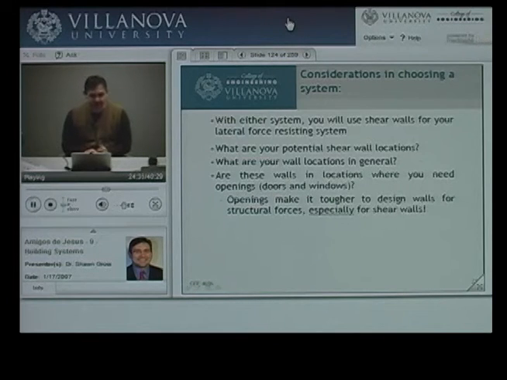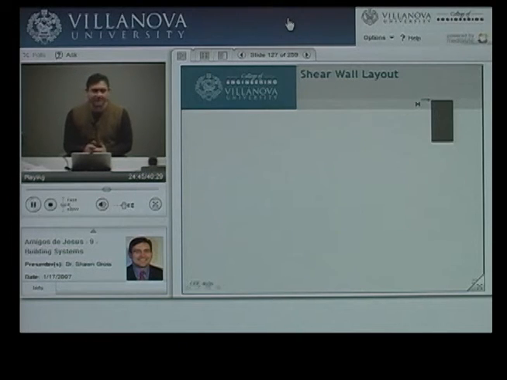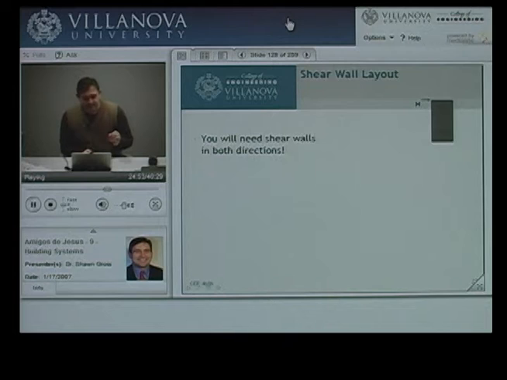So as I've said, we want to wind up with solid walls as shear walls. Now, we'll talk a lot more about how to design a shear wall later, but at this point in time, because what you're trying to do is identify a load path, we have to talk about a shear wall layout in general terms. Again, we're going to start with a generic structure. General concepts: you need shear walls in both directions.